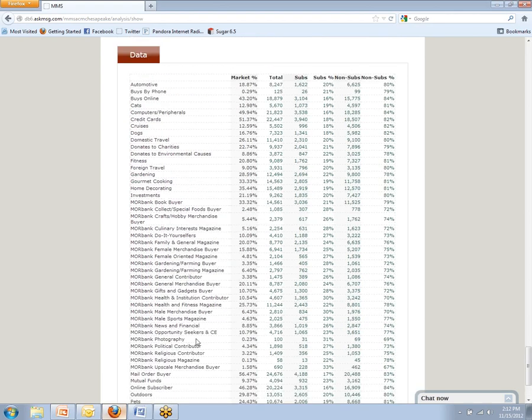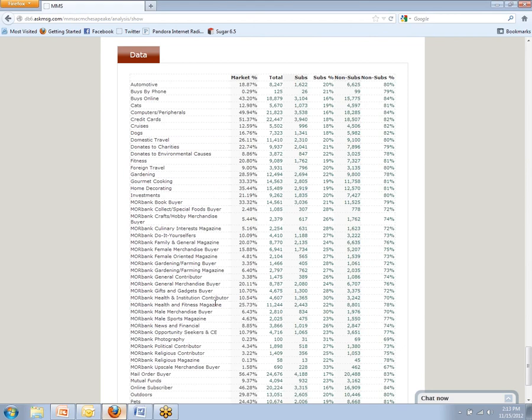The database also has interest data, and this is what I find very interesting. A lot of this comes from warranty cards, surveys, purchases. But what we're going to tell you is if a household has a confirmed interest in a particular category. So for example, there's cats and dogs listed in here.